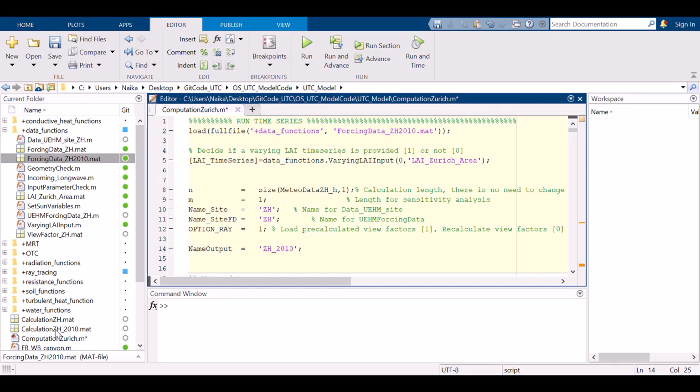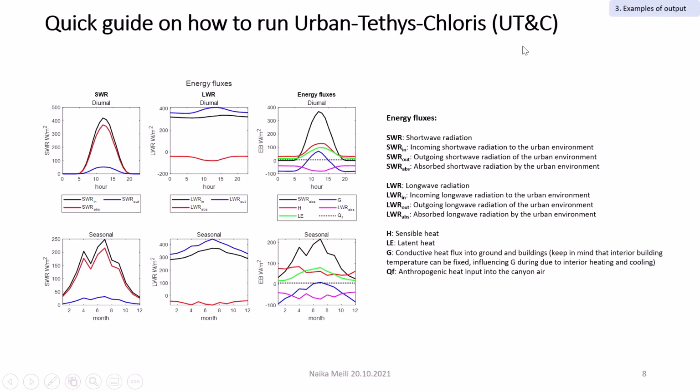_2010. This is the output which I saved from a previous calculation. With this, we can just start and simulate the 1-year period. Note that this will take quite a while, and we will not wait for this now in this tutorial. One thing which I would like to mention is that these output graphs, which I showed you previously, are actually the output graphs of the 1-year simulation. In the simulation where you're only simulating 3 days, you will not get a seasonal output as there is no data for this.